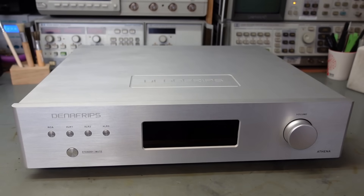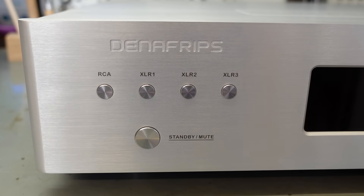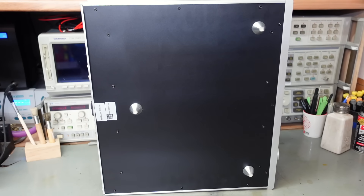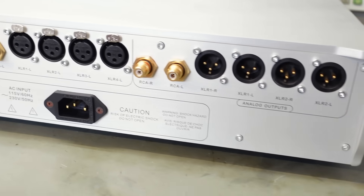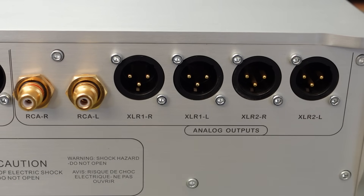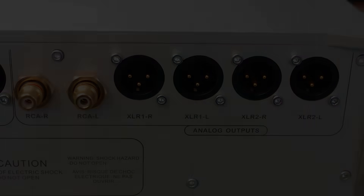This time I'm looking at a Denifrips Athena preamp. It's a rather indulgent audiophile design - 18 kilograms - but it's dead. Visually it's very clean and simple, just a few buttons to select the channels and a volume knob that's actually a rotary encoder, and on the minimalist thing there's only three feet on this. Being a preamp you do expect a lot of input sockets around the back, but this is rather a lot - balanced and single-ended. At nearly 2,000 euros this is aimed at the audiophile market for sure, but I want to see why has it gone wrong.